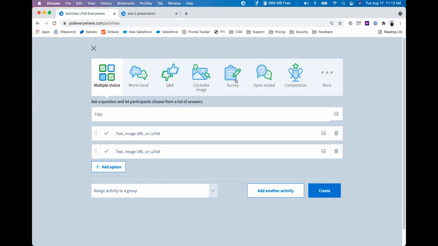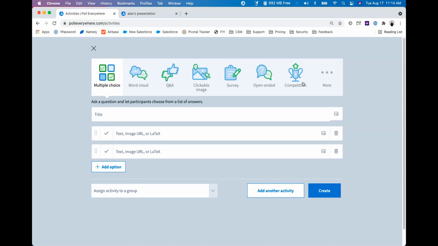A survey, I'm not going to go too deep into survey now, but a survey is kind of a separate functionality. So instead of a live presentation, a survey is a great tool for asynchronous offline questioning. So maybe you have a survey with 5 questions. You send that to your participants and say, hey, you have the next week to respond to these questions. And then we're going to discuss the responses that we receive at that time. So less live results, more offline at the participant's own pace for a survey.